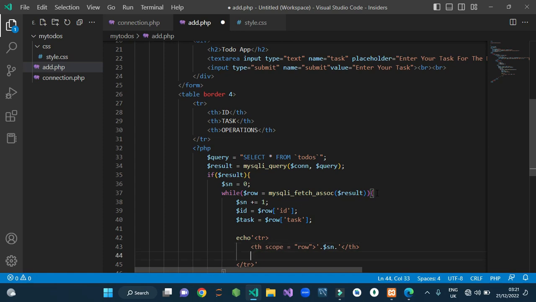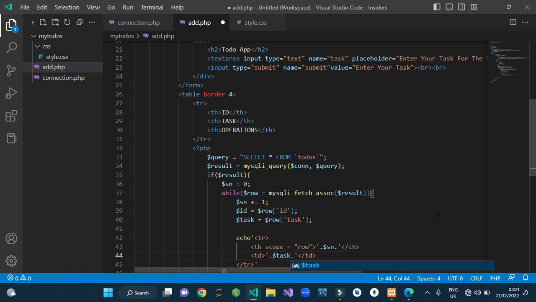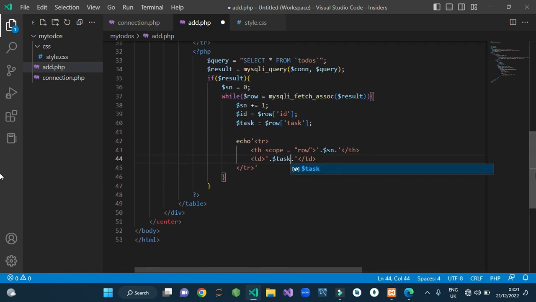Then I do my TD, and inside here I put $task, like this.